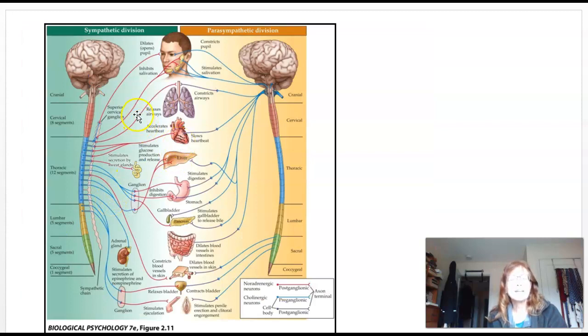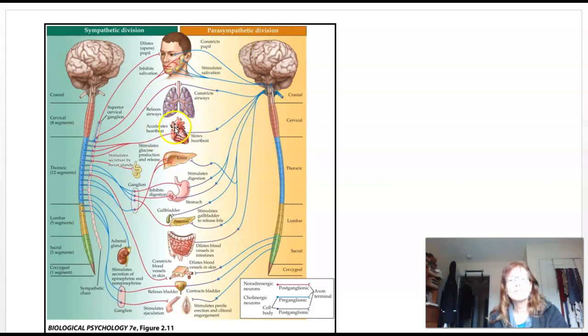This is a really complicated diagram, and you don't need to know it specifically. You've probably seen it before, but it shows you this idea that if we have the brain and the spinal cord, then we have all these different ways that connect out to the body, out to the organs, through these nerves that are coming directly from either a sympathetic chain of ganglion or clusters here along near the spinal cord, to these various organs here, or it could be coming this way from the parasympathetic division.